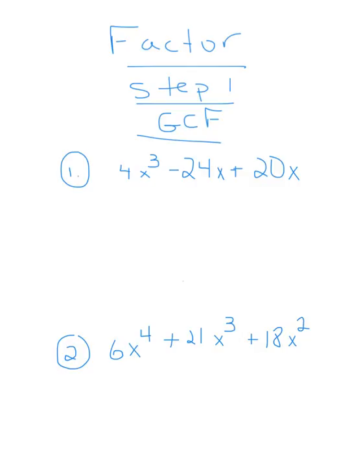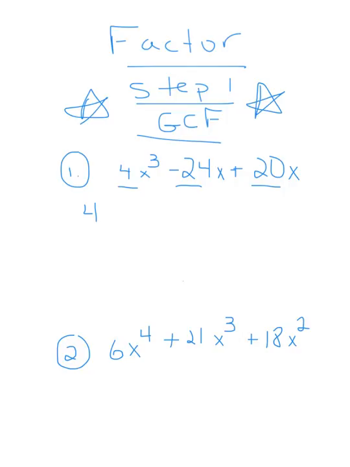First type of factoring we kind of already did a little bit, so I just want you to remember our first step is always factor out the GCF, okay? GCF, what is it? Greatest common factor. So you need to be looking first what number goes into 4, 24, and 20. Hopefully you are all yelling 4 because that is absolutely correct. So the GCF right now is 4.